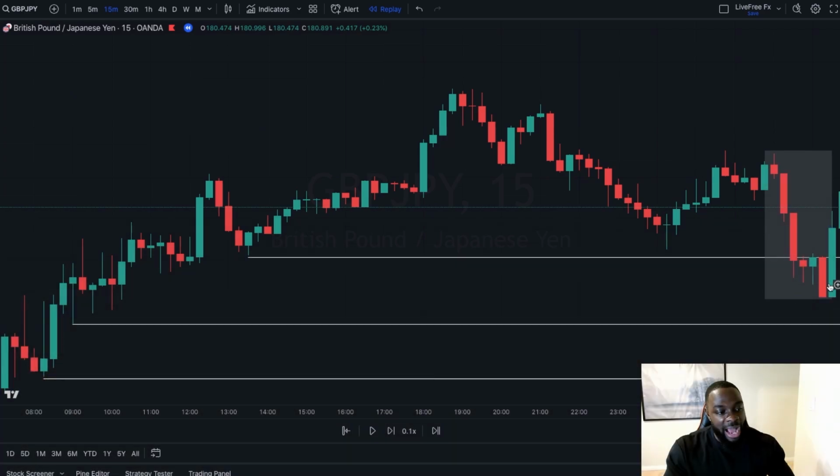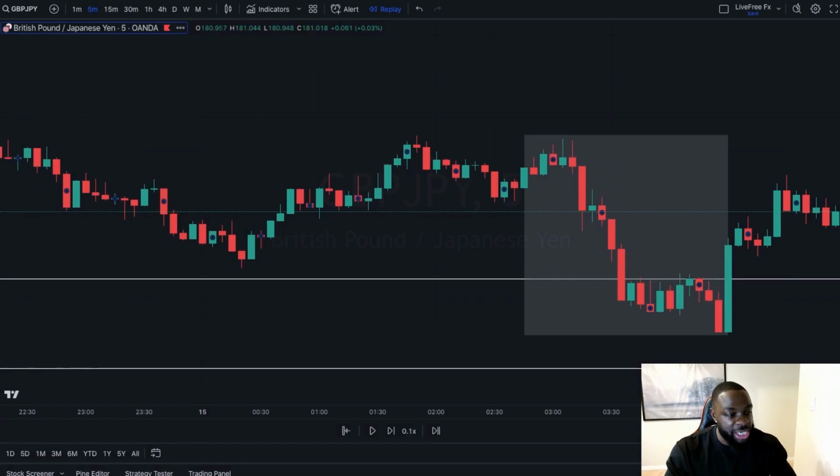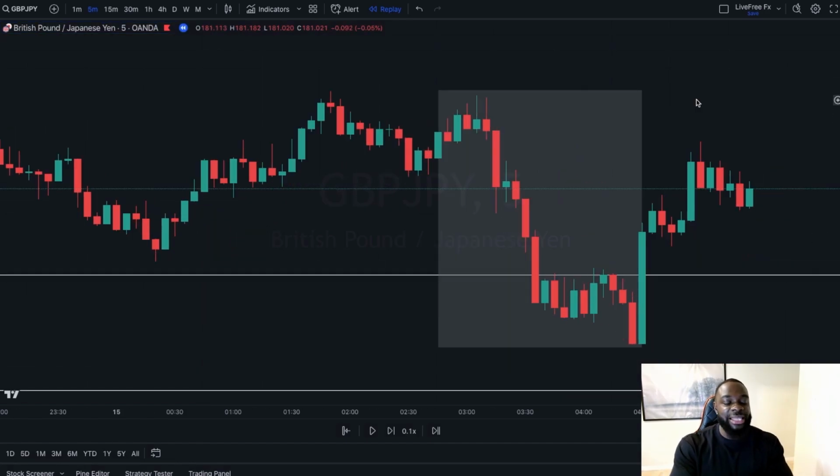And right now, after sellers took out the low, we got some more buying momentum, and you can see the strength at which buyers are moving. A lot of traders would have sold right here only to get stopped out as price continues to move higher. Personally, what I like to do is wait for the momentum to shift, because as traders, we never know if price is really going to be pushing up or pushing down.